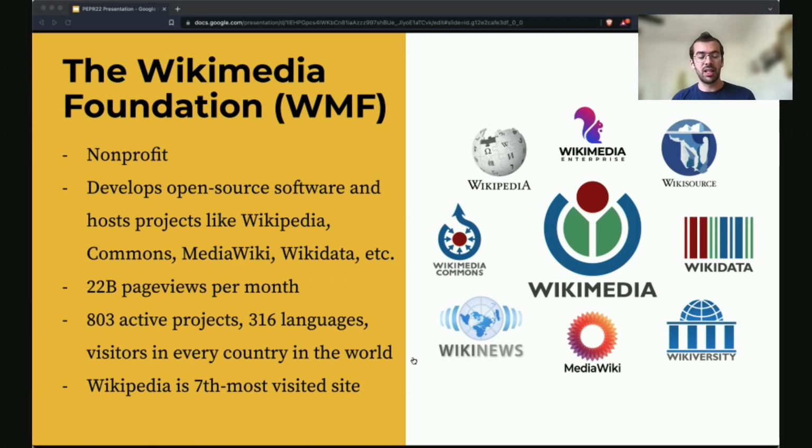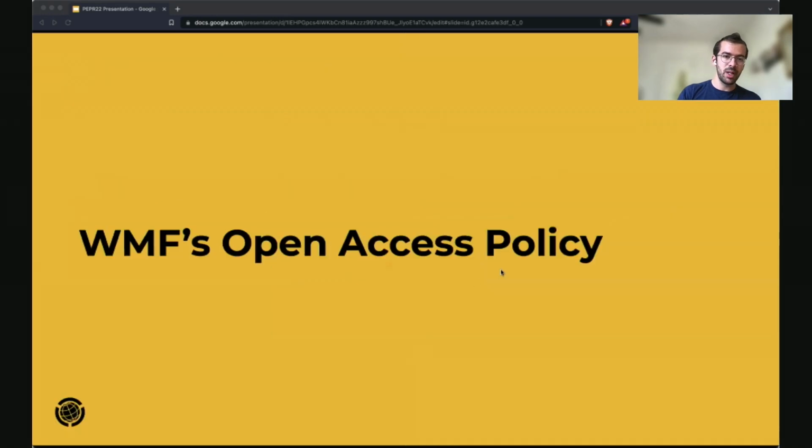So that's a lot of data that we collect, a lot of page view data, a lot of editor data, and that data is largely governed by a couple of different policies. The first one I'm going to be talking about here is the open access policy. And the open access policy basically states that our intention as an organization is to make as much data about what we're doing, what users on our platforms are doing, as publicly available as possible to researchers, to editors, to other users. And that takes a couple of different forms.